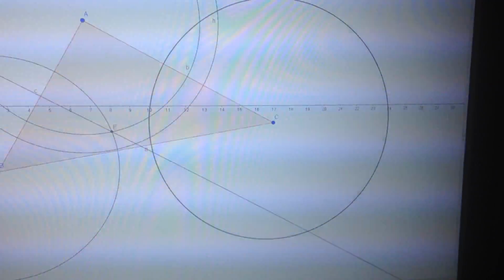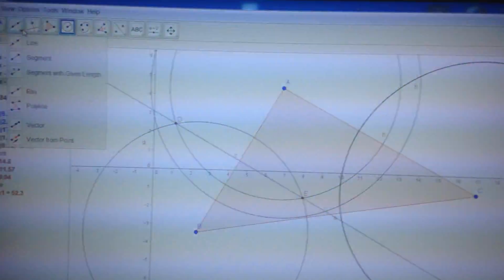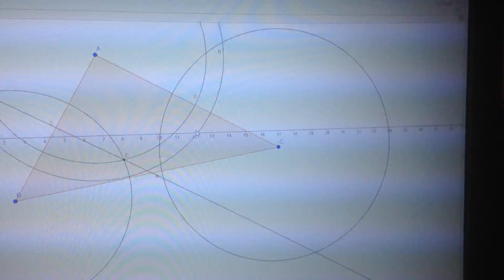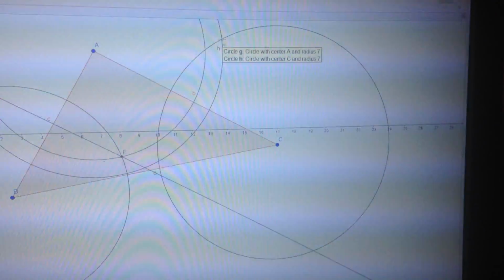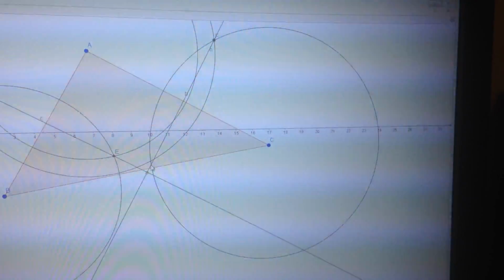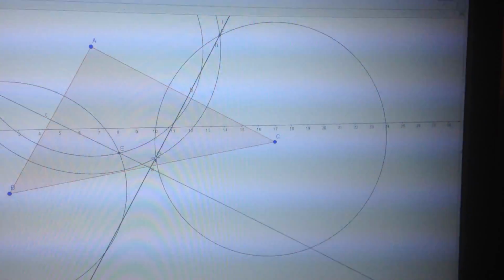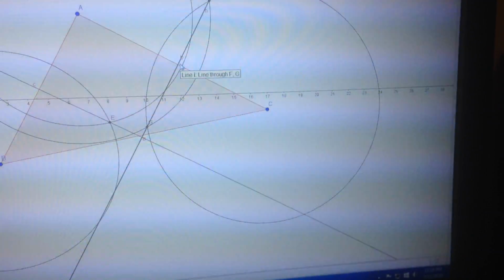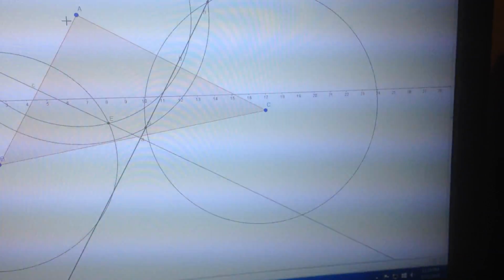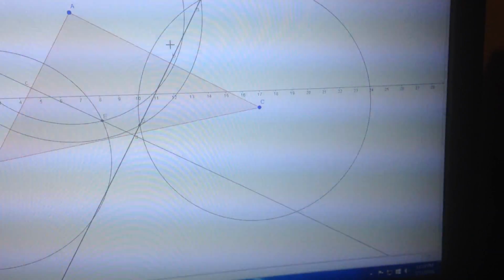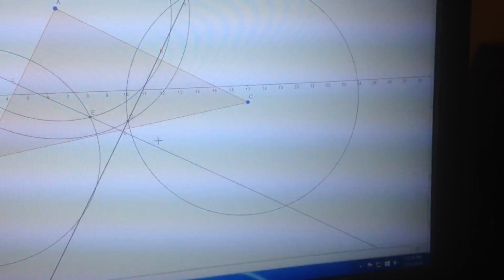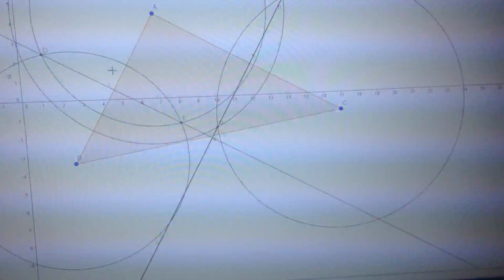So I'm going to go up here to line, and the first point will be here, and the second point there. So now I have my second perpendicular bisector. Side AC has been perpendicularly bisected by this line. I have side AB bisected here.